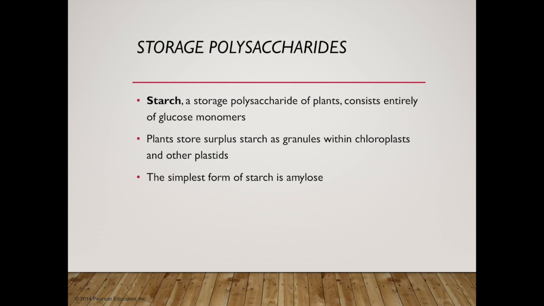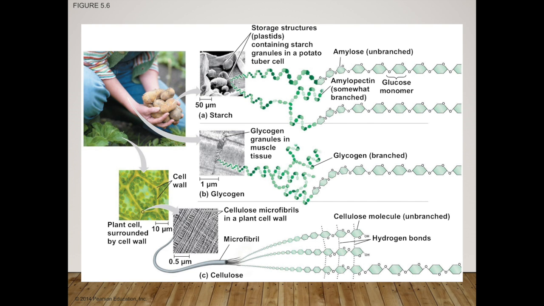Sometimes they store up so much starch that they don't get to use it all, or we come along and harvest them. Maybe we'll harvest some potatoes or some wheat or corn, and then we'll eat that starch. One form of starch is called amylose. Again, you can see that OSE ending tells you it's some type of carbohydrate.